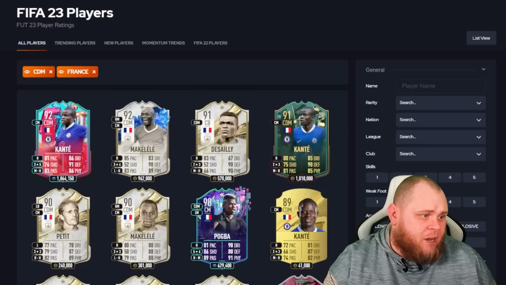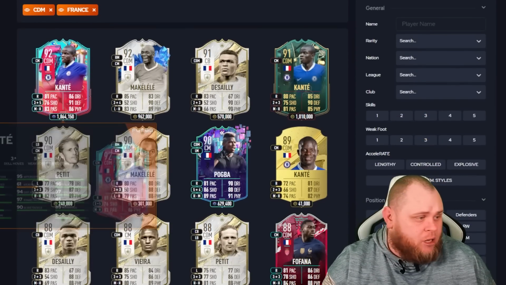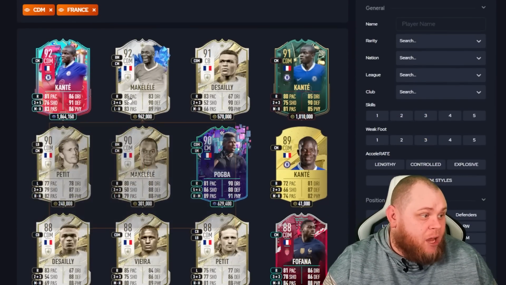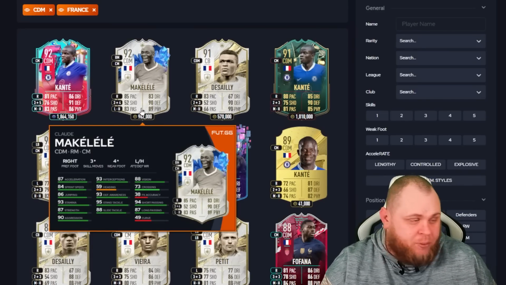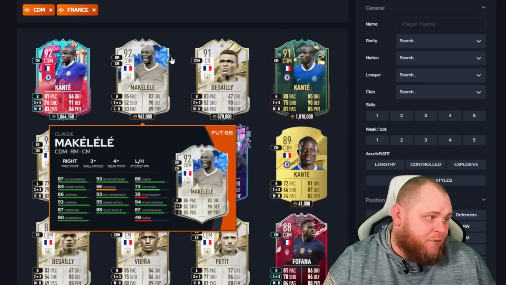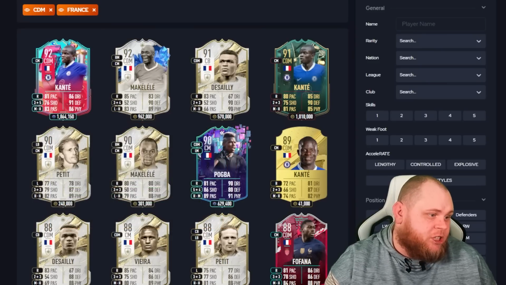So as we go across and have a look at French CDMs. Obviously, Kante is now the highest rated French CDM. This guy will offer you pretty much the exact same output as a CDM. He's got low-high work rates. He'll actually be more regimented in his position. And he'll defend very, very well. And he's 1 million coins cheaper. Did I mention? 1 million coins cheaper.